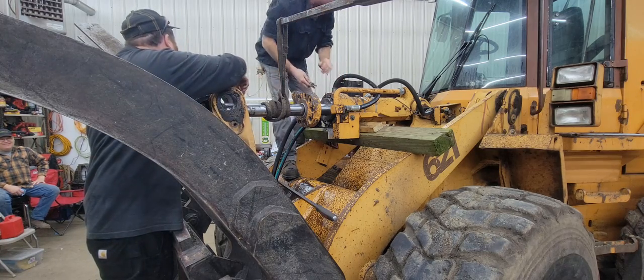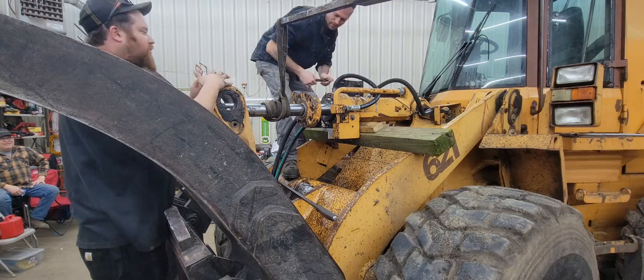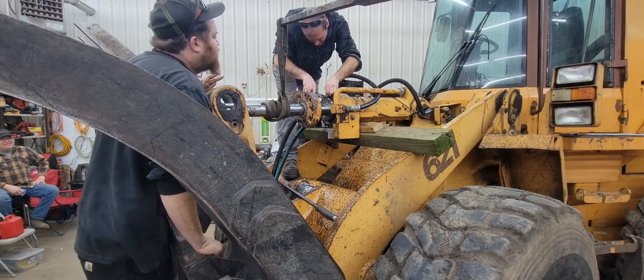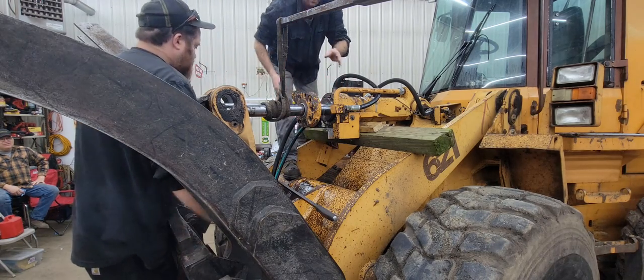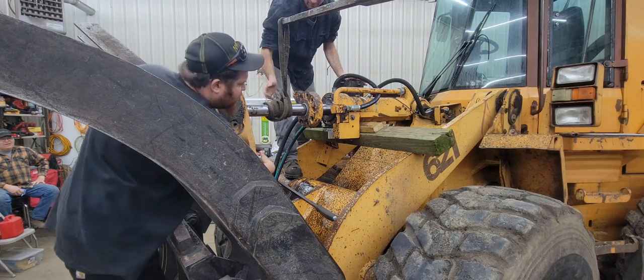There's side cuts right there. Where? Right where I told you they were. No, you didn't tell me. I said right there on the tire is the side cuts. Well, now you did. There you go. Just don't fall off the loader. Got your safety harness on? Yes, I did. You just can't see it. Three points of contact at all times. Okay.